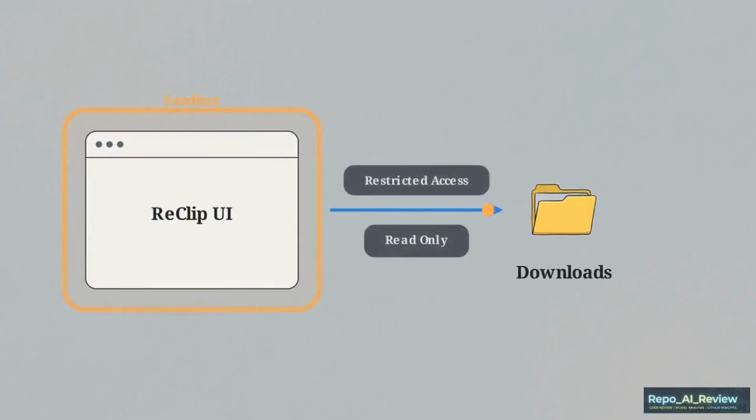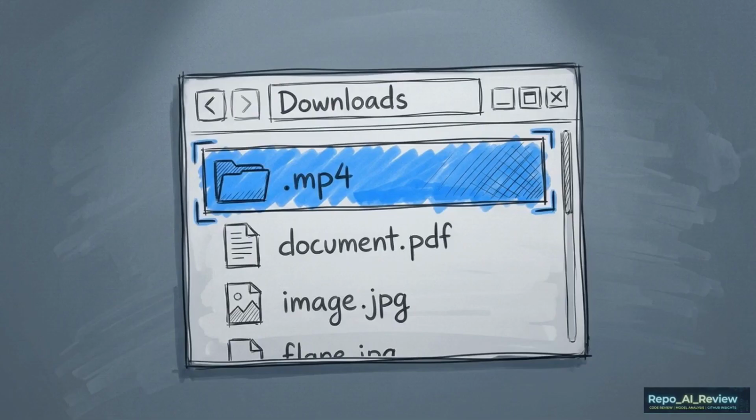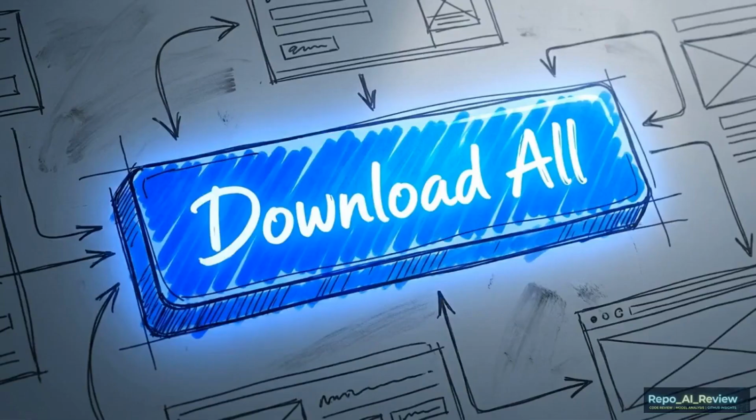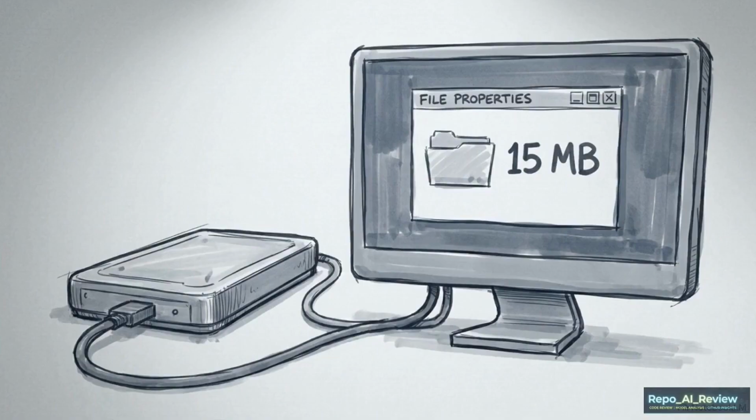Because the interface operates inside your web browser, it obeys standard sandbox security rules. The final file routes directly into your default downloads folder, exactly like a standard web attachment. If you pasted multiple links earlier, you don't have to click them one by one. The Download All button at the top handles large batches, processing the entire queue sequentially. Giving you granular control over the resolution and the exact file type guarantees that the resulting archive meets your technical requirements without wasting storage space.